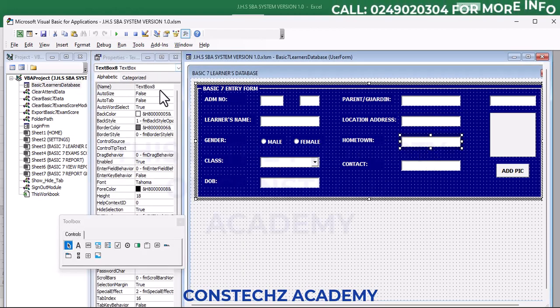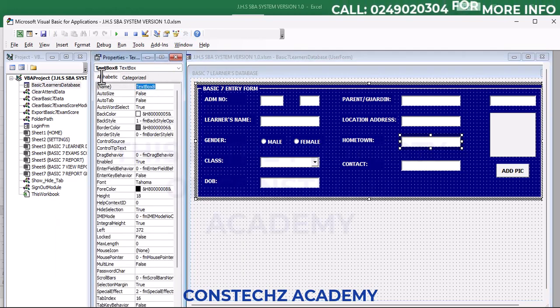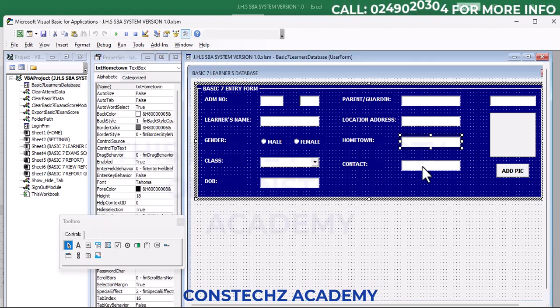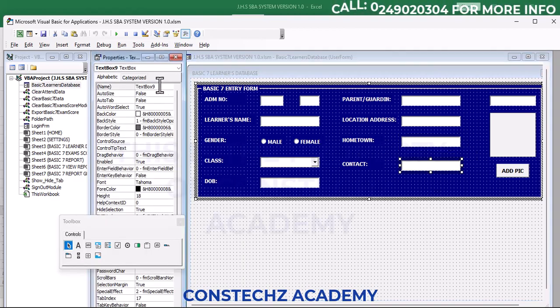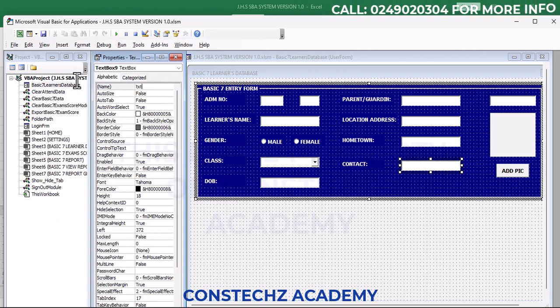Come here and change it to TST hometown. Click here and change it to TST contact.